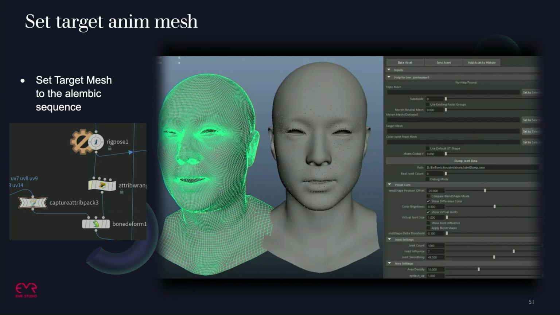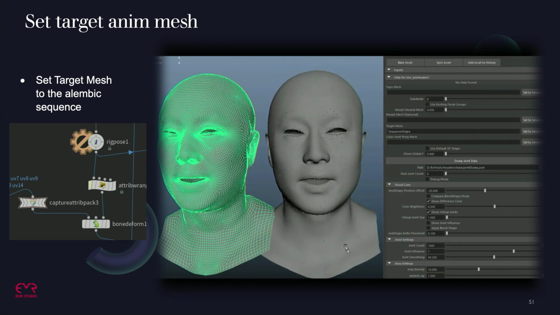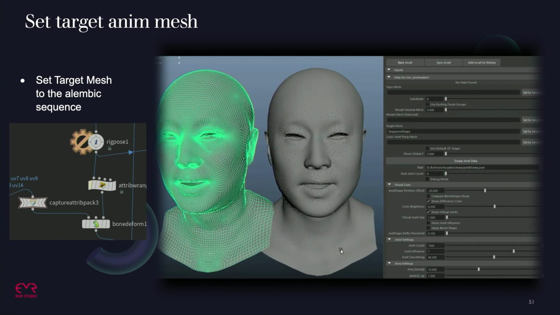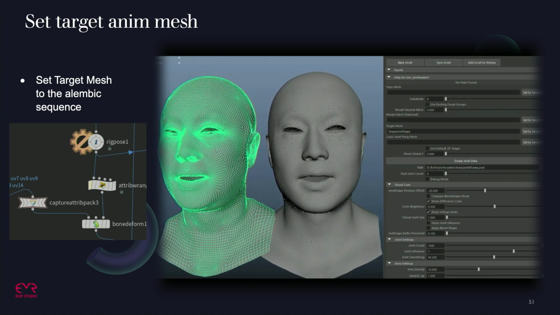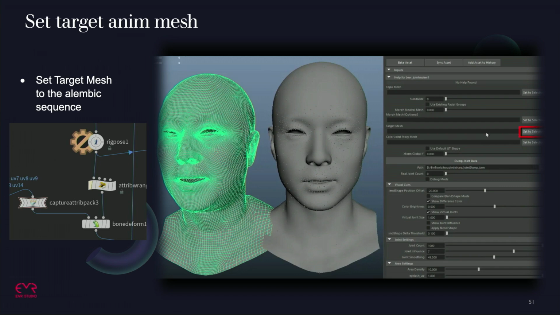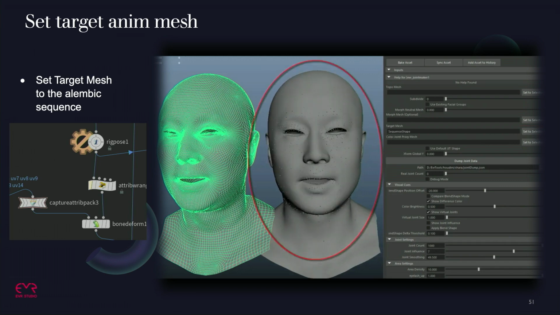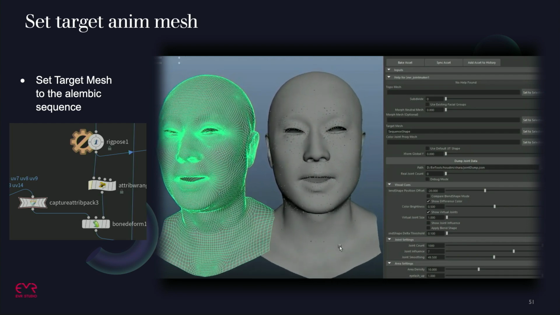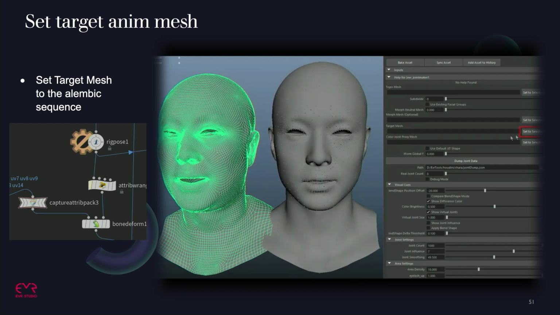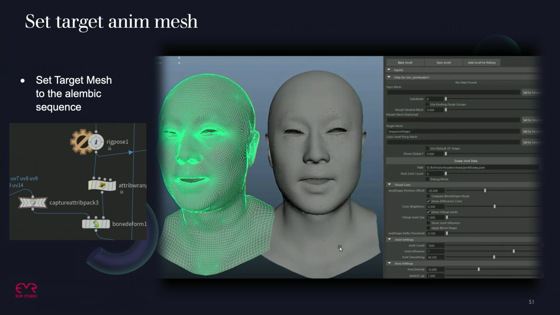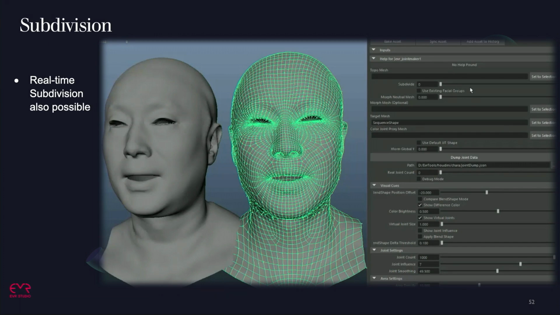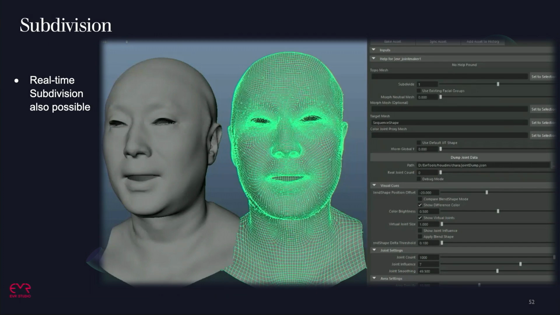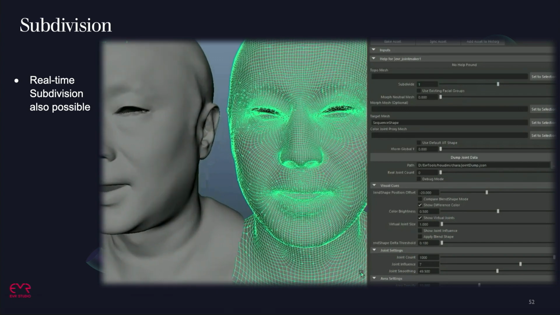So the HDA takes inputs, neutral topo mesh, and target mesh sequence, which is the Alembic file obtained from part 1 of the presentation. Using the rig pose and bone deform node, now the input mesh is morphed into target mesh sequence using the bones to transfer the points. Since this is Houdini digital asset, we can also procedurally subdivide the input topo mesh.